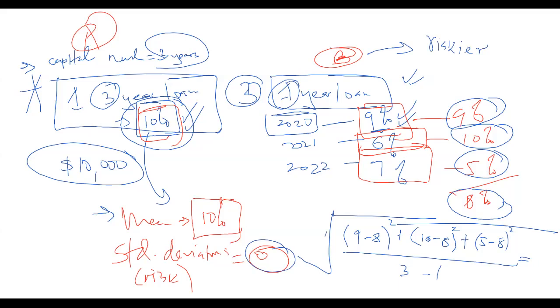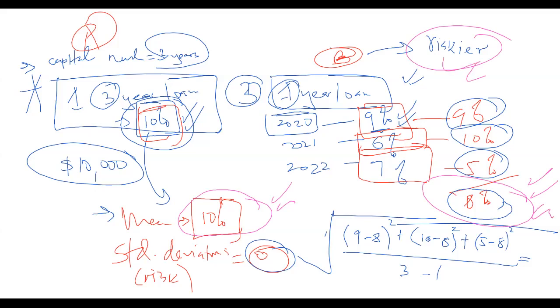So short-term loans are more risky, but they're cheaper. We can just use, for example, the case we just did here. Here you got 10% as our mean, and 8% here, to illustrate that this is cheaper but riskier. This is more expensive but less risky. So it's a balance between the risk and the interest rate you pay.